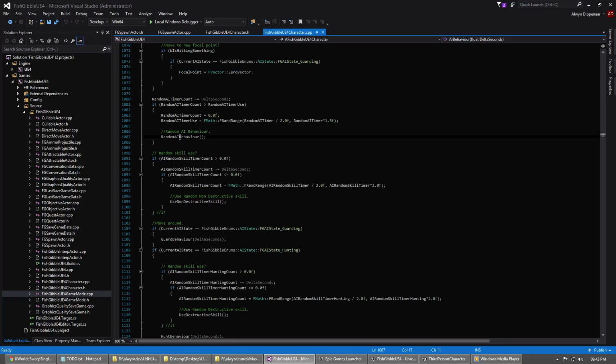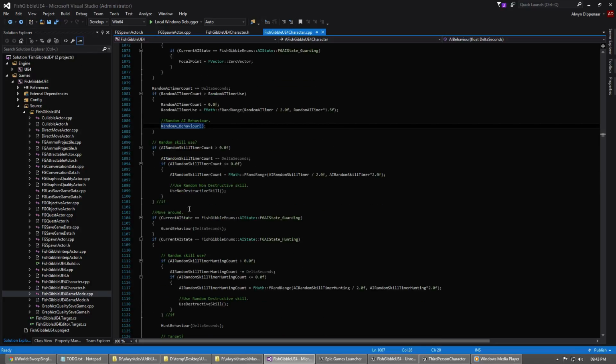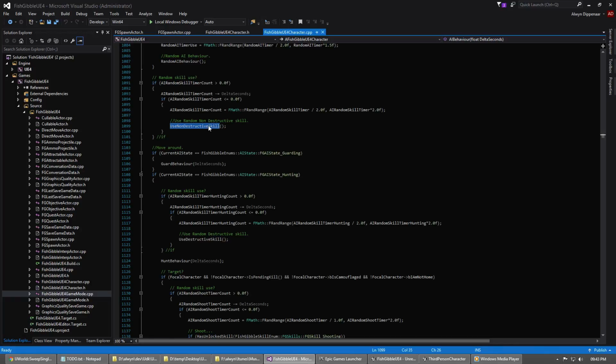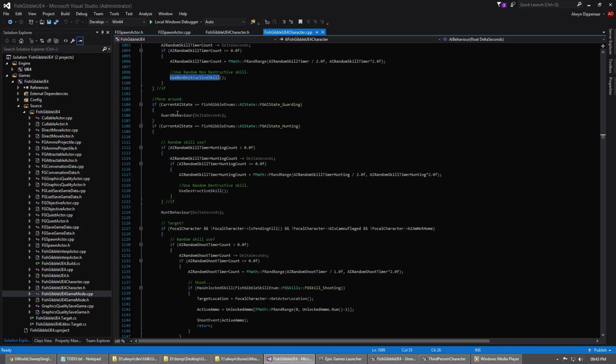So every now and then he can do something random. So the random AI behavior will make him choose another point. So he'll randomly go to another point within the sphere. They've got many skills, so sometimes they'll just use a skill like camouflage and invisibility, all sorts of stuff that are non-destructive.